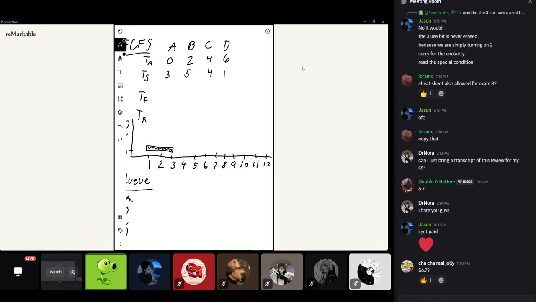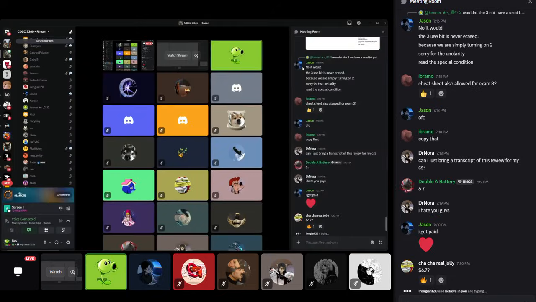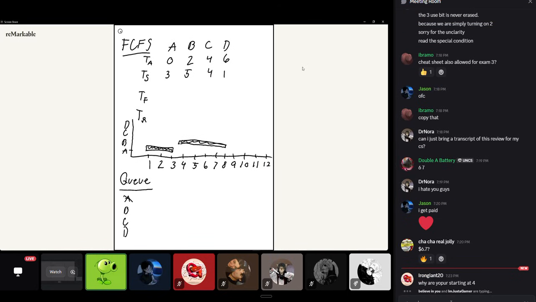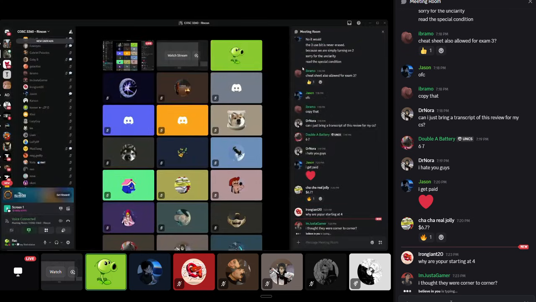Okay. So everybody follow along so far. Does everybody get this? Because you gotta get this very simple one before we start getting into the complex ones. Okay, so that's B. Everybody get it so far? Why are we starting at 4? We start at 4 because A has already taken up the first 3. Okay.